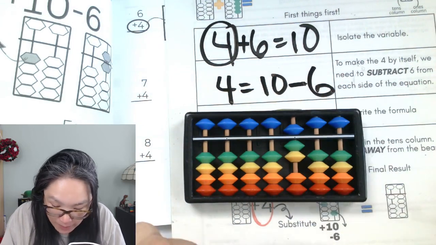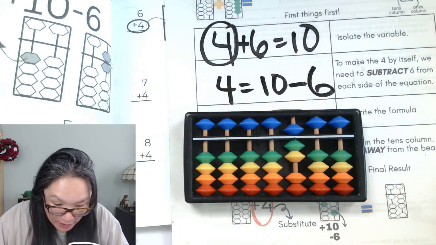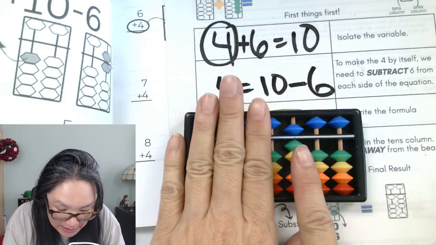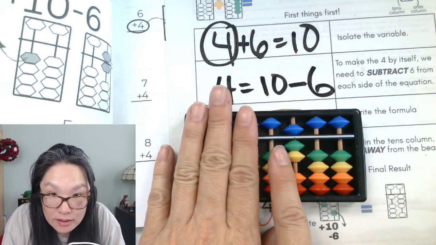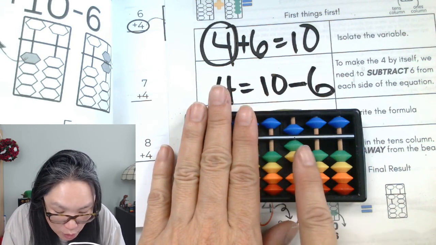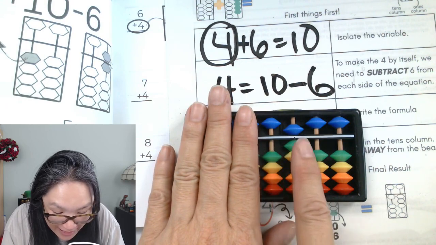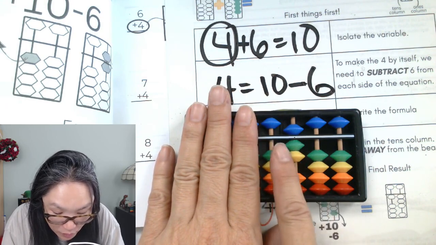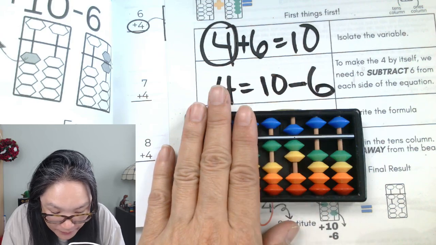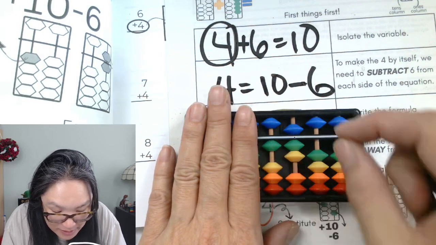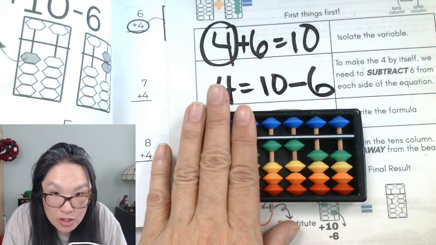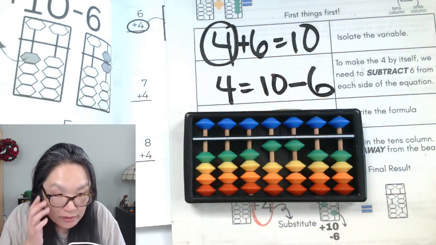So what happens? Well, remember when we do 10, what does 10 mean? 10 means 0, 1. When we want to add the 10, we want 0, 1, and then we add the 1. And then we minus the 6 here. So we minus the 6. My final answer is 11. Does that make sense?